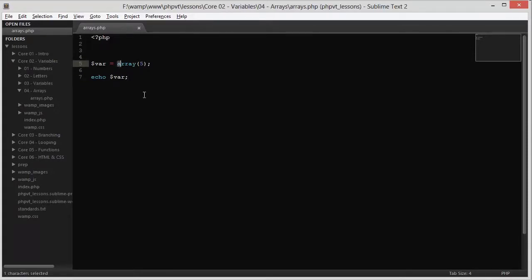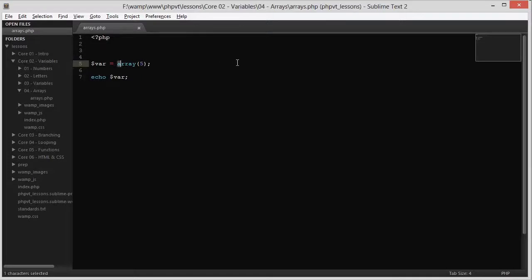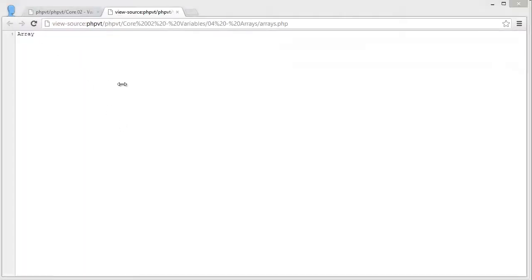And second of all, that's not capitalized. We didn't get any kind of notice here, so what is going on? The way PHP works, the PHP gods decided this, but when you echo out some data that happens to be an array, it will just say array. So let's go to view page source, and we'll see that's there.